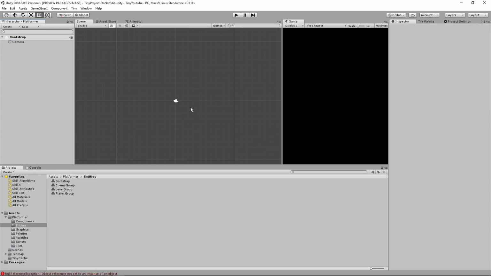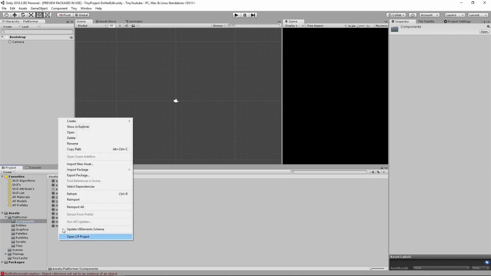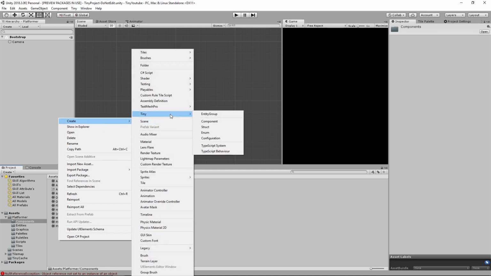So we need to come up with a way to re-instantiate the other entity groups back into the scene when they are required by the game. To do that, we're going to create another component for handling the state of our game, and we're going to call this component a game config component. And instead of a normal component, we're actually going to be using a configuration component.